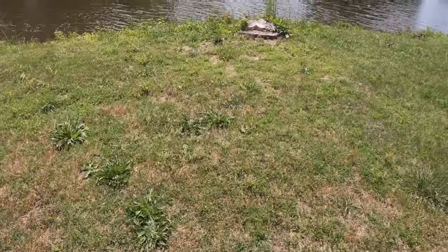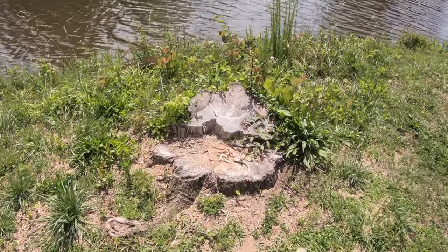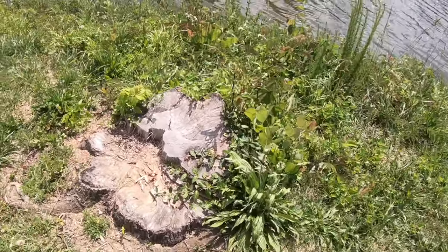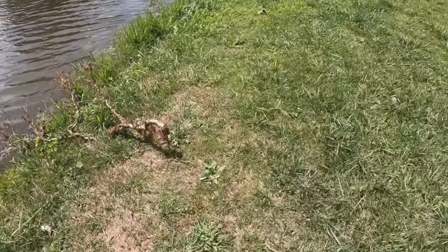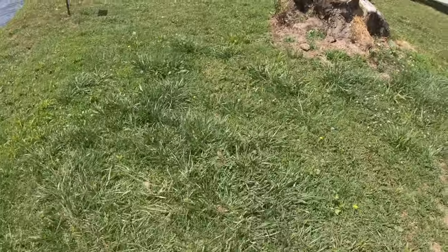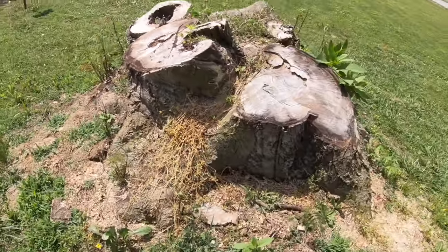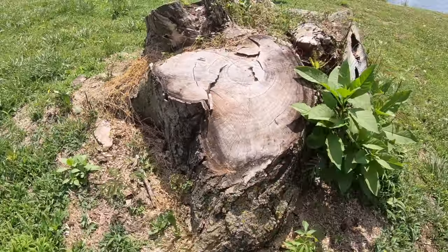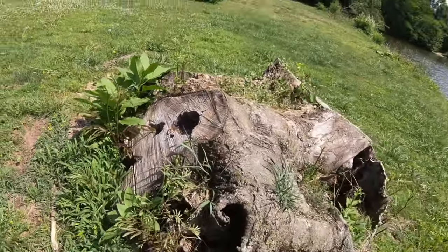So I won't know till I get into it whether or not I bid it well. And here's another average size stump, but he wasn't asking about that one. And then finally, this is the monster. And I was glad that he didn't ask me for a price on it. But he took my bid, and I'll be doing this job at the start of next week, and I'll have a video on that.